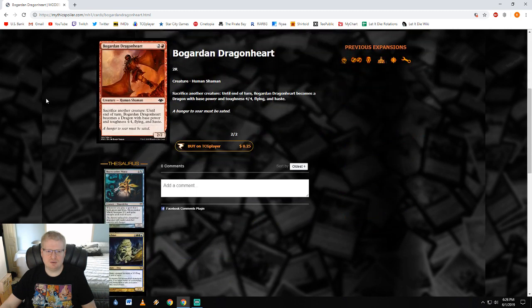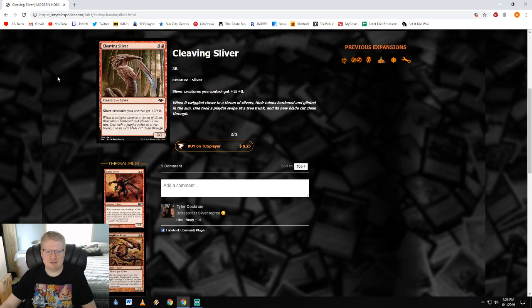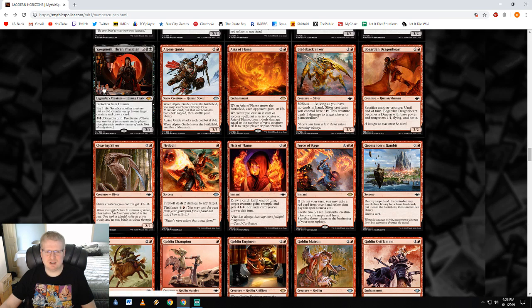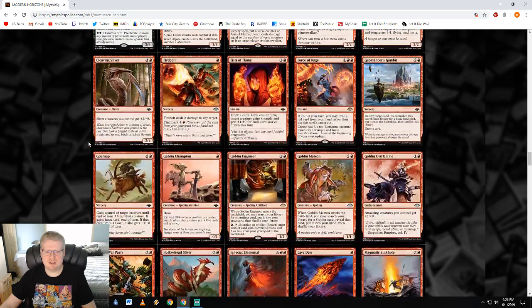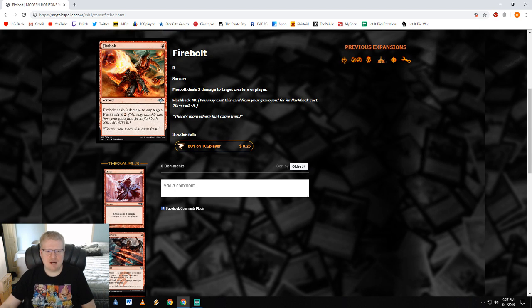Bogardan Dragonheart. 1 red, 2 colorless. 2/2. Sacrifice another creature: until end of turn, it becomes a Dragon, 4/4 flying haste. You can see it in limited. Cleaving Sliver. 1 red, 3 colorless. Sliver creatures you control get +2/+0. 2/2. It costs 4. If you're going to play a 4-cost Sliver, it needs to be super powerful. I don't think that's powerful enough. Firebolt. 1 red, deal 2 damage to any target, flashback for 5.